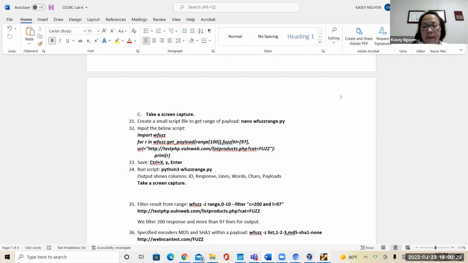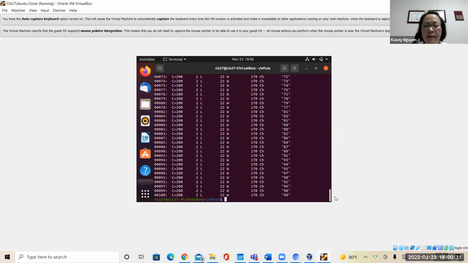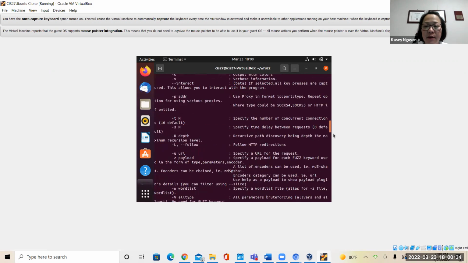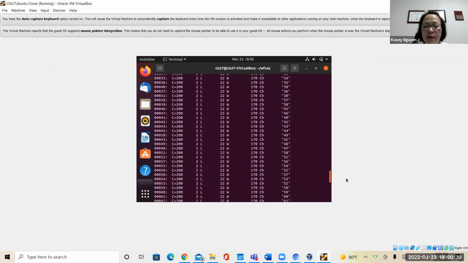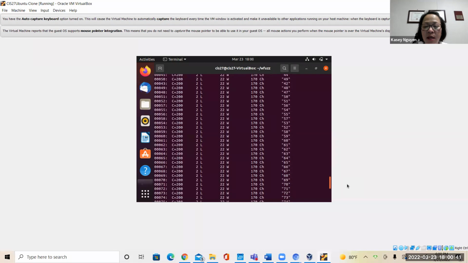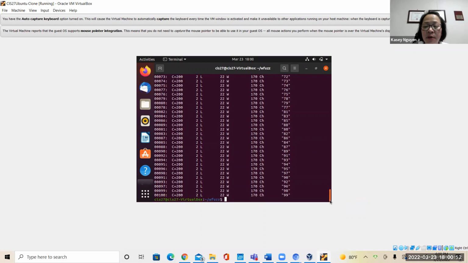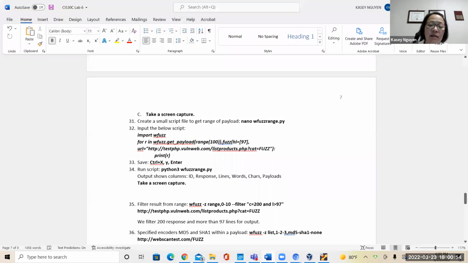Okay, so what we can do is use the WFuzz command, and we can still set the range and we can filter some of the details.